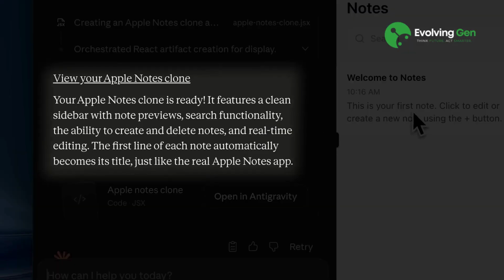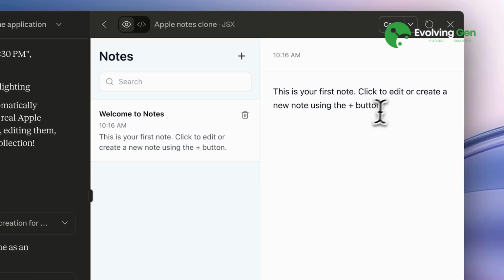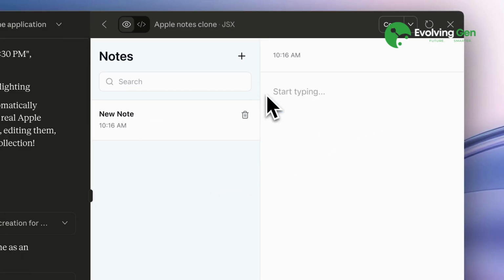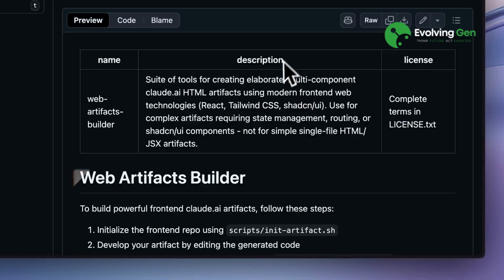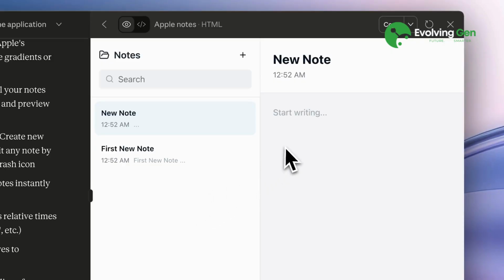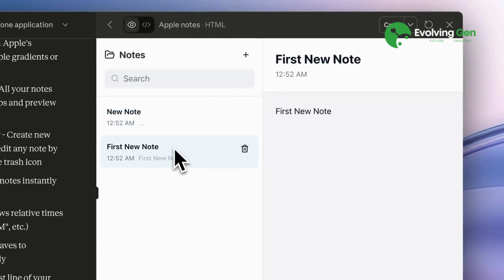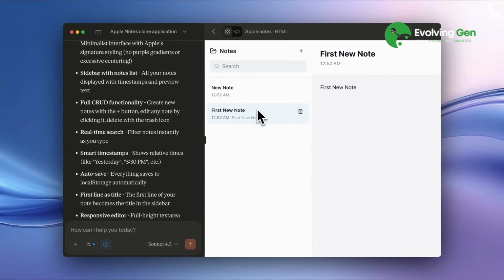I asked it to make an Apple Notes clone, and this is what it made without the skill. You can see it's fully functional, and it's the ShadCN looking UI that Claude normally produces. But when I did use the skill, it produced something really similar with just small improvements like slightly better icons and hover states on the icons. This allows it to divide everything into different components and it pays more attention to components, but other than that, I don't think there's any significant improvement.